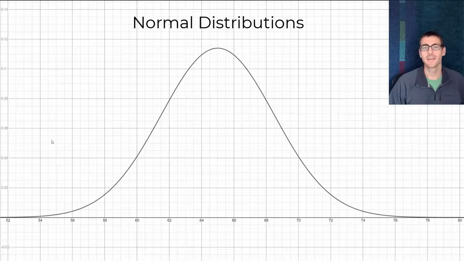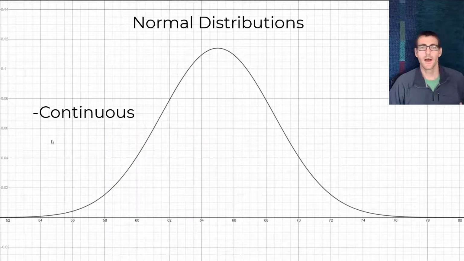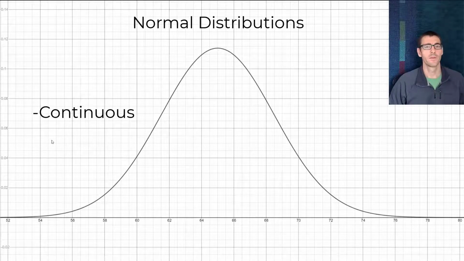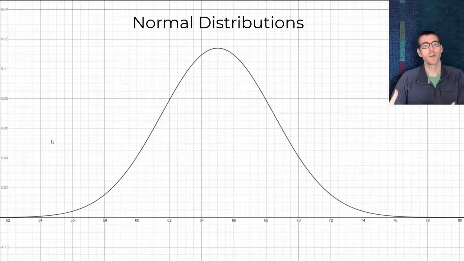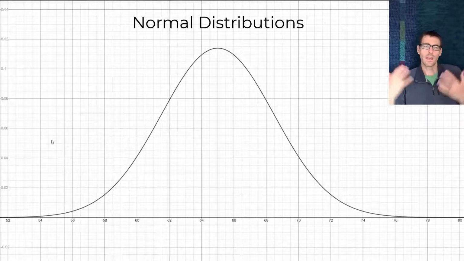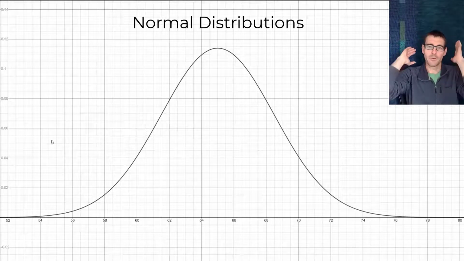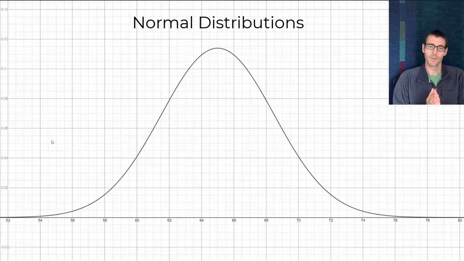We also said that this is a continuous distribution. In contrast to the discrete distributions we've talked about so far that have histograms, this has a smooth curve. One adjustment we have to make when asking questions about these continuous distributions is that we can't really ask how many people have a specific value. We instead have to ask about ranges.